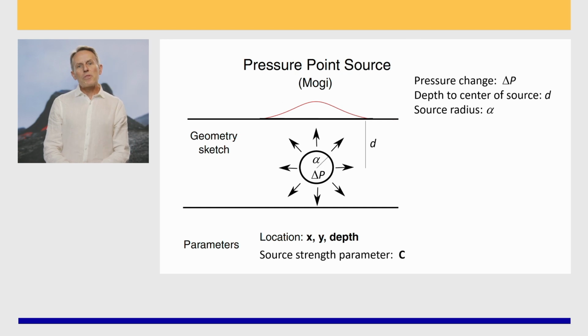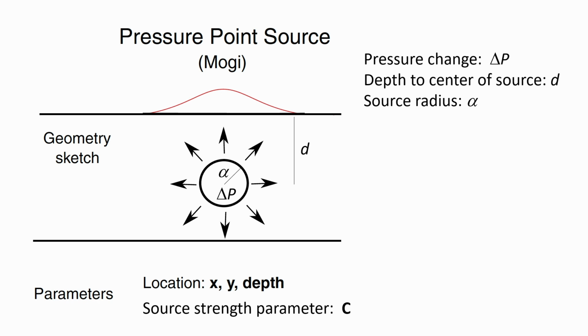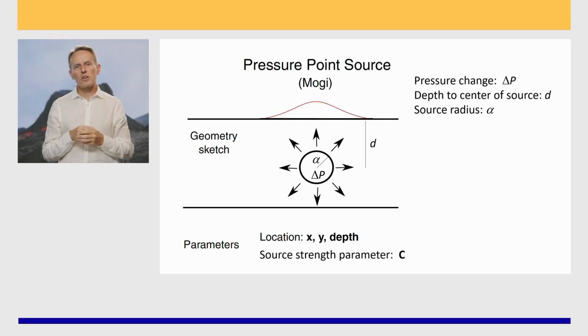So, the model most frequently used to interpret the deformation assumes that there is a point source of pressure or a small source of pressure within an elastic half-space, as shown in this figure. It applies both to surface deformation due to magma accumulation prior to an eruption, when pressure change is positive, or magma withdrawal from a magma body during the eruption when pressure change is negative.